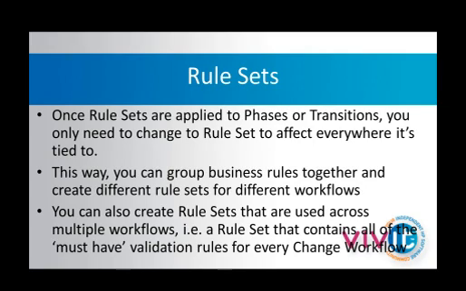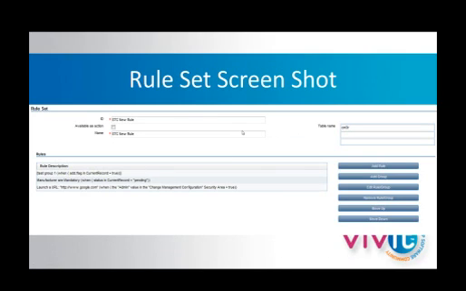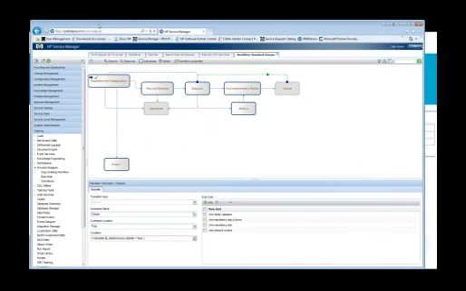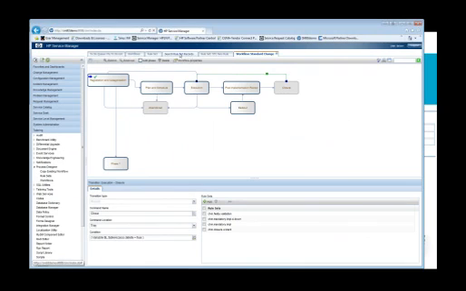If you have something like that, you probably have it in the CM3R, so maybe you have one place to change it. It's kind of a mishmash of validations. And we'll actually show you what validations look like. So here's a shot of the rule set screenshot. So let's go take a look at rule sets. I believe I've got these pulled up.